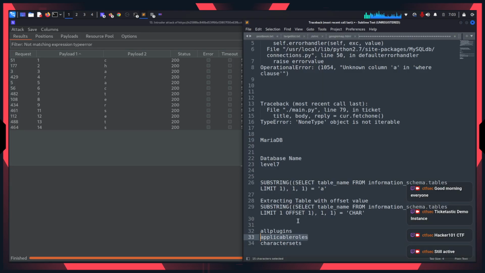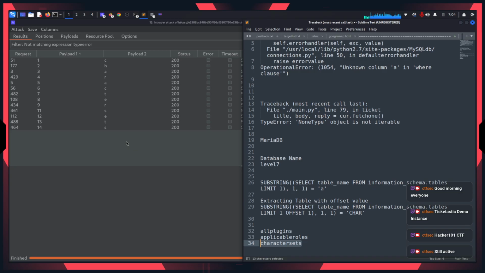That's the name of the table. Character set. So which is everything, which is 1, 2, 3 up to 14. Okay, so we actually got the full length in the previous attempt that we did. So now if we continue to extract this might take a lot of our time depending on how many tables that we have in that particular database.